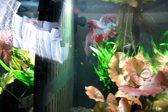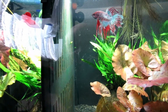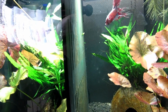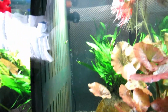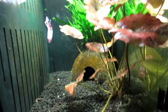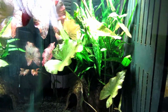It's funny actually, they can sense each other between these two. I think it's because the filter is in that side and it does blow. I'm assuming they do have some kind of colour and pheromone issue. They know that each other's are there, so the waterless is doing okay. A little bit disappointed, but you do get melt. Similar to when I got these in here, I got a bit of melt going on. It's looking alright.